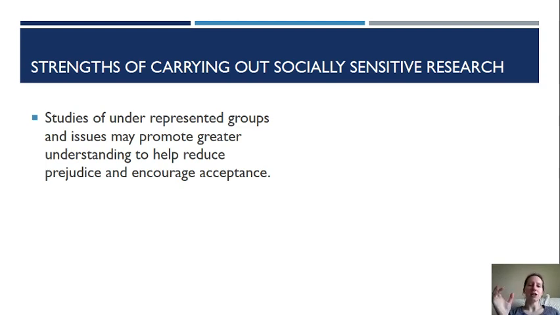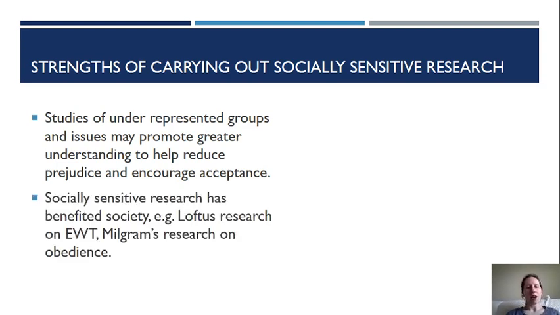Okay, thinking about evaluation, there are good things about carrying out socially sensitive research. It's been argued that when we study underrepresented groups, ethnic minorities and so on, that can help give us a better understanding, and actually that can reduce prejudice and help acceptance. So if we understand issues or understand differences, that can help communication.